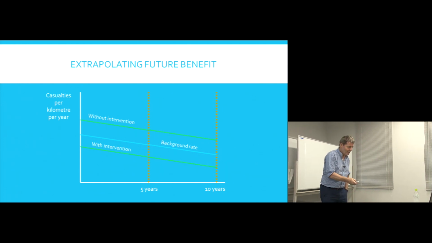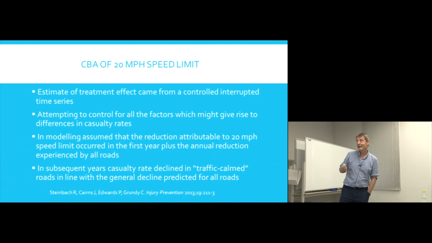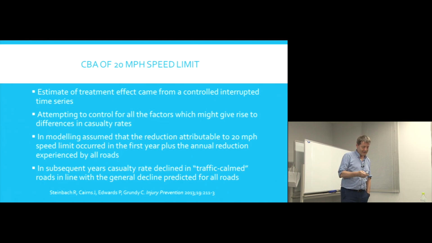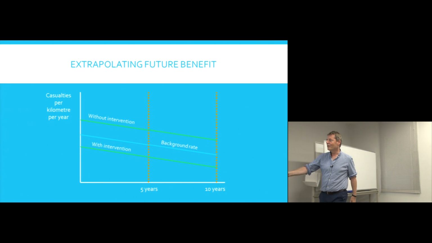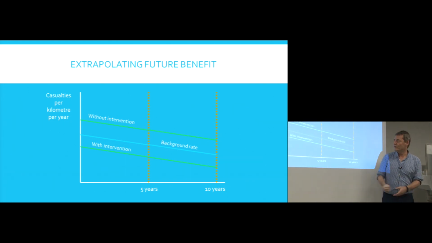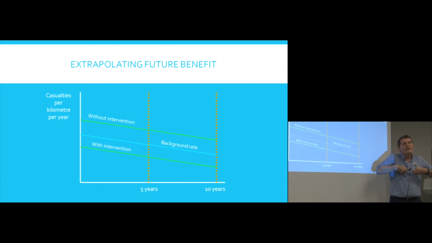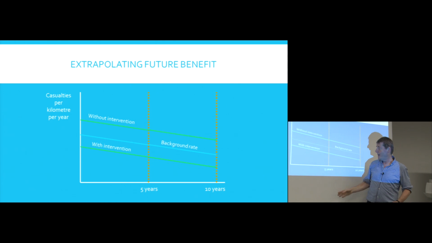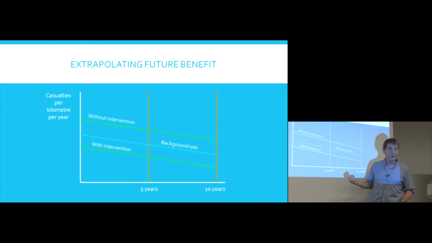It doesn't really matter, but it appeared in our analysis to be fairly cost effective. But it's sensitive to how long you assume the benefit goes on. Because what's happening, of course, I should emphasize this, you're incurring a lot of the costs now. You're changing the layout of roads, you're using publicity to tell people about the changed speed limit, you're employing police over time to do more monitoring of speed limits, etc. You incur the costs now, but the benefits are in the future. And so depending on how long you assume the benefits, the reduced casualties, go on for, that has a big effect on your estimate of cost effectiveness.